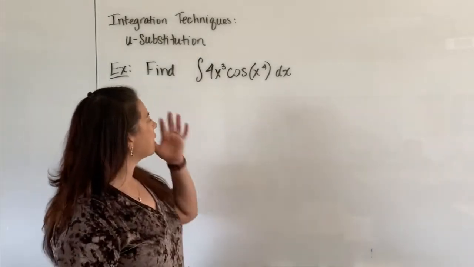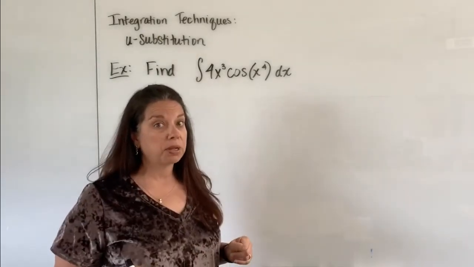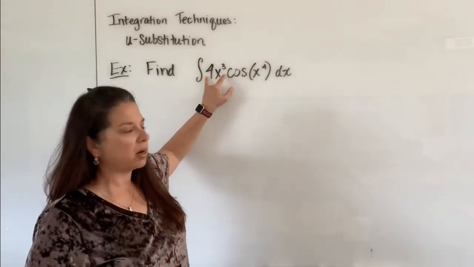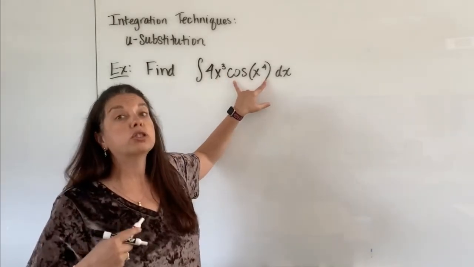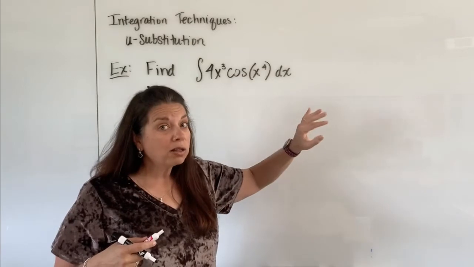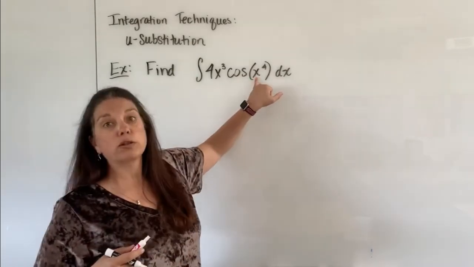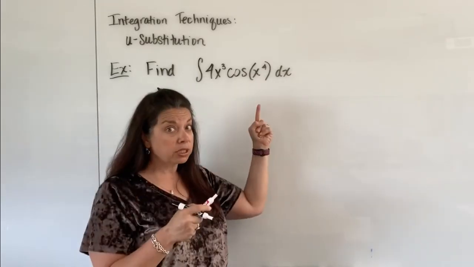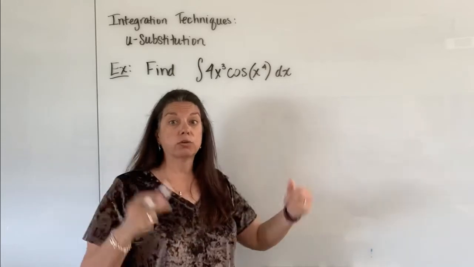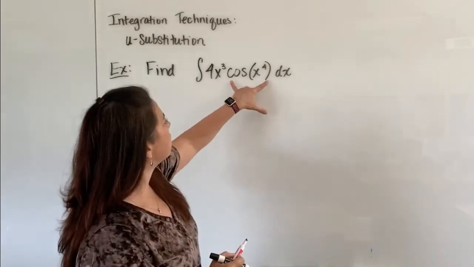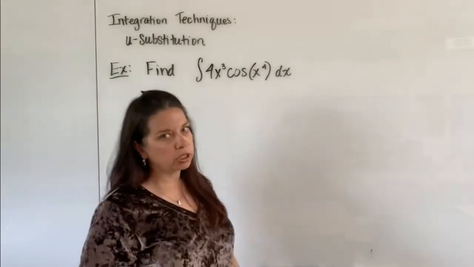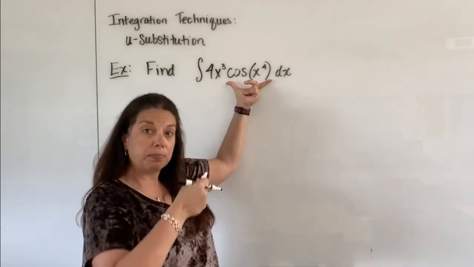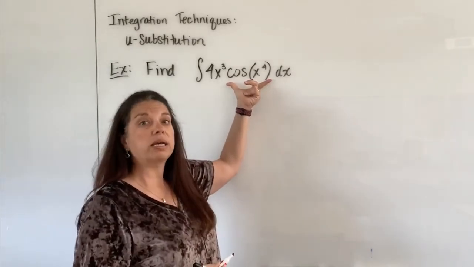I notice I see two functions that I'm multiplying. I have 4x³ itself considered one function, and that's being multiplied by this whole cosine of x⁴. Don't fall in the trap of thinking x⁴ is being multiplied by a cosine - not the case. x⁴ in this particular instance is the argument, the input into the cosine function. We have a composition of functions here where x⁴ as a function has been put inside as an argument into the cosine function.